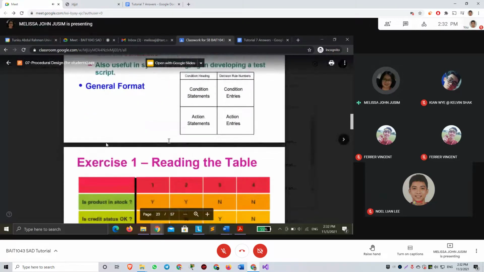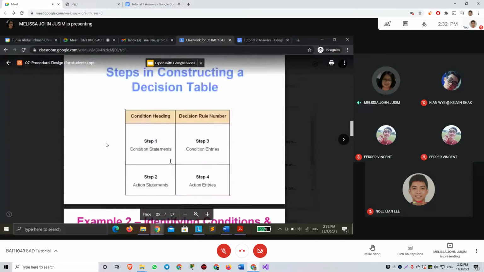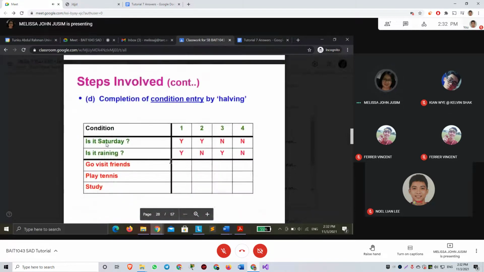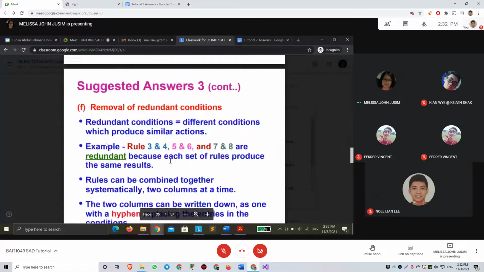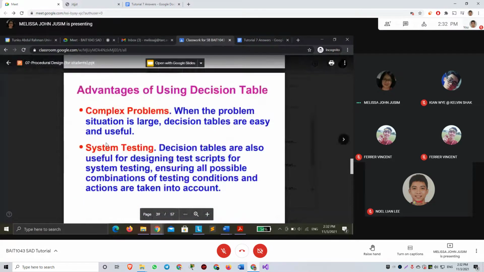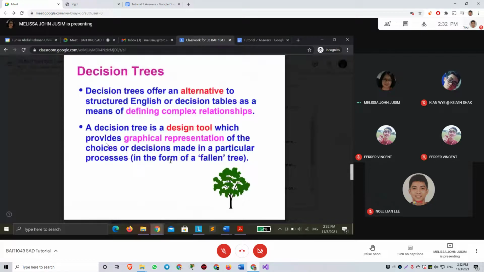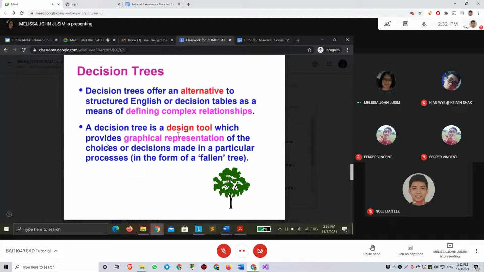Decision table is a quadrant of 4. Then the decision tree is... add in this one in the form of a fallen tree, because you need to describe that it is a graphical representation, right?